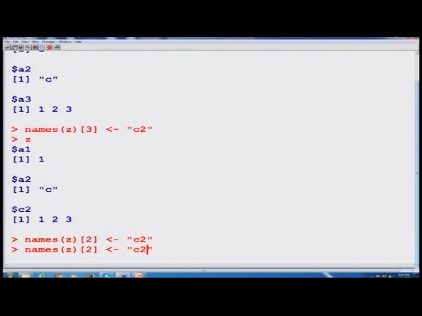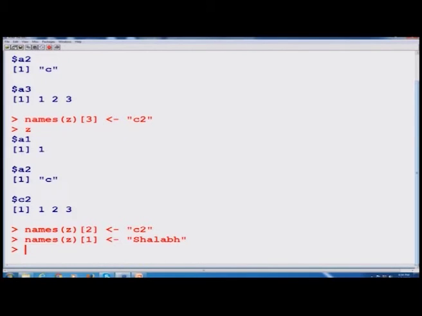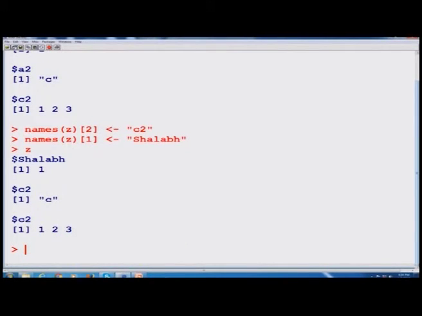And suppose I also want to change the name of the first position, and let me call it say Shalab, my name. Now, if you try to see what you get when you press Z, first name becomes Shalab, my name, second name C2 and third name C2, right.